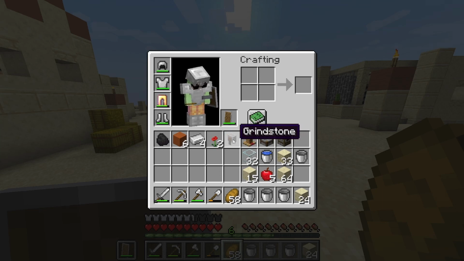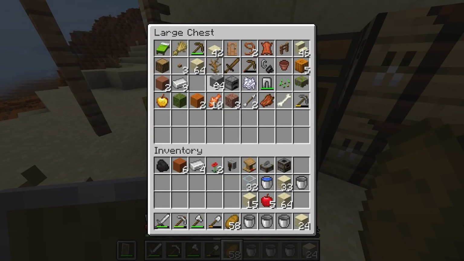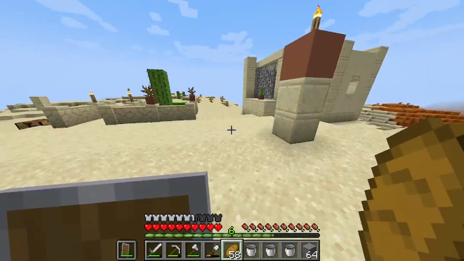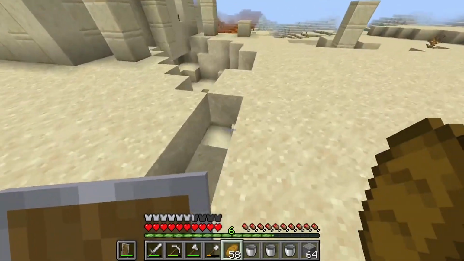I think this makes the villager a blacksmith, librarian, and what are. Make them butcher maybe? And I don't know what these make them. It's actually supposed to be getting some stone. Stone is important for this. Now I don't know where I'm gonna make it, but I think around here should be fine.